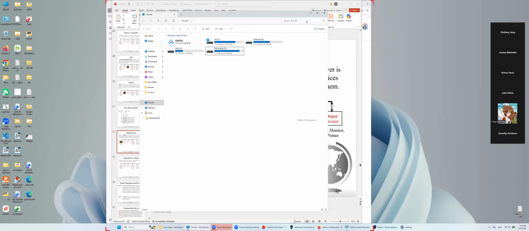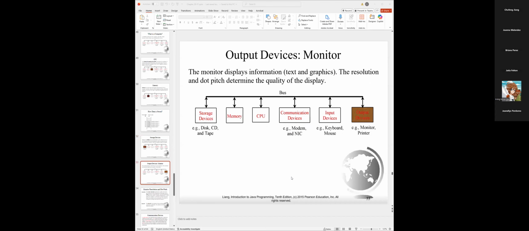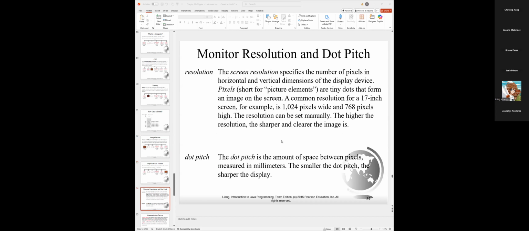And then this is the storage in our computer. And the output devices, like the monitor and printer, are all output devices. And this is some general introduction about the resolutions and the dot pitch.